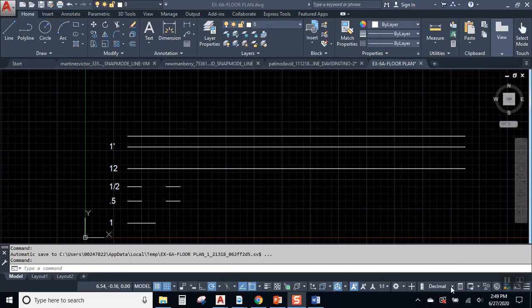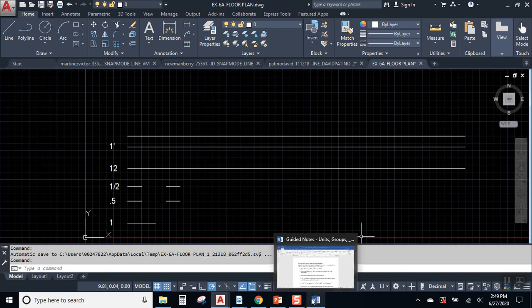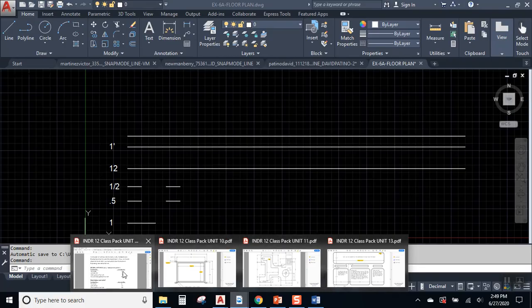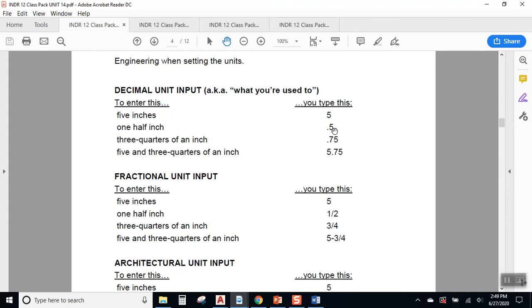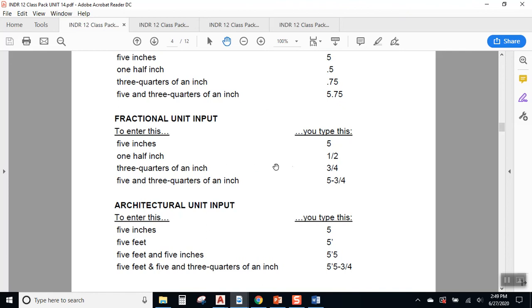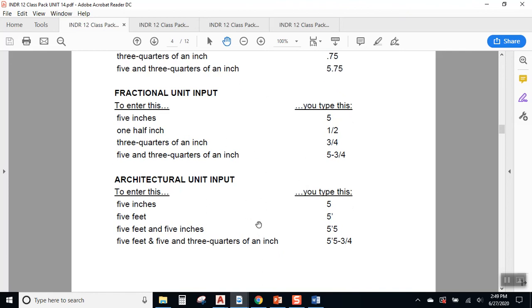Remember, down at the status bar here, we have a tool that lets us switch between the unit settings quickly. That doesn't let you get to all the settings. It just lets you switch from one to another on the fly. That can come in handy. And over in your course pack, one of the pages in this unit has all that stuff that was in the PowerPoint to keep things straight for you. So entering inches, fractions of an inch, and mixed numbers, whether you're in decimal, fractional, or architectural units, you've got all that information. Put a little flag on that page if you have to go back there. This is helpful stuff to have access to.